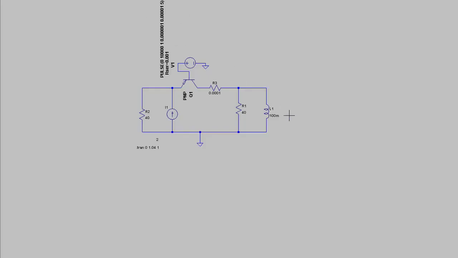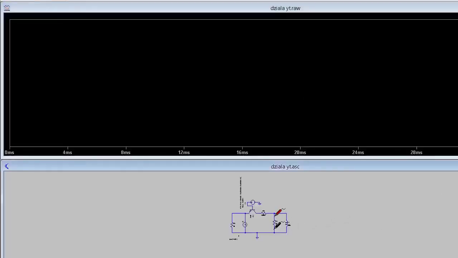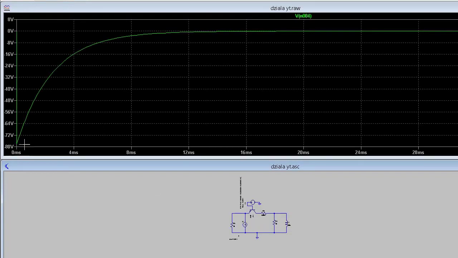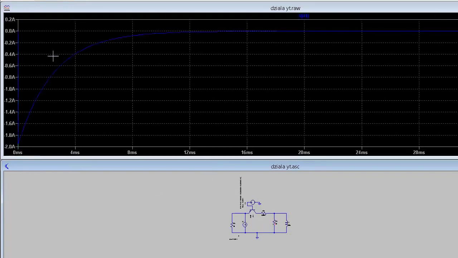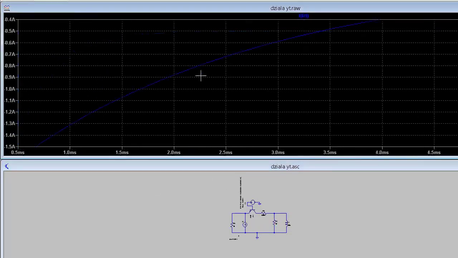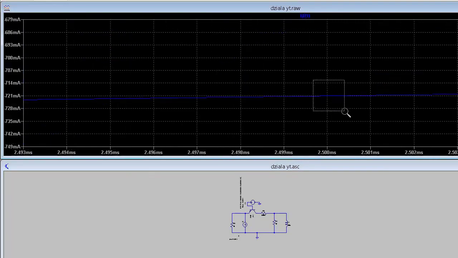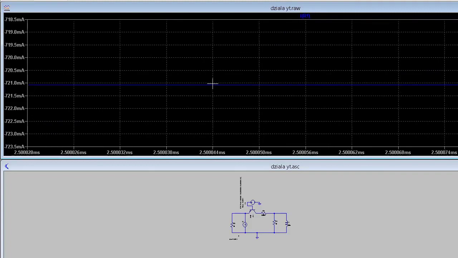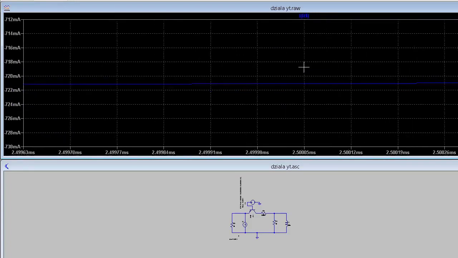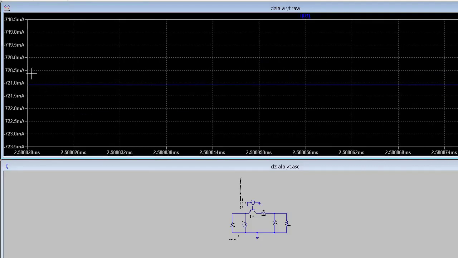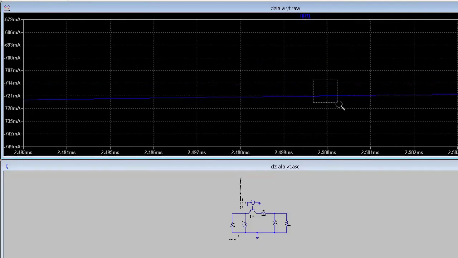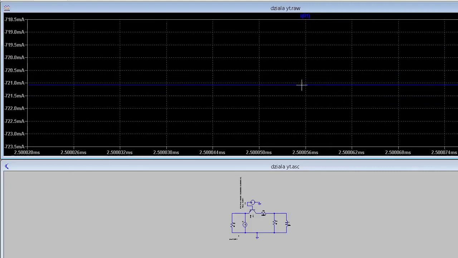As discussed before, the time constant for an RL circuit is inductance divided by resistance, or 0.1 divided by 40, which in this case gives 2.5 milliseconds, as stated before. At 2.5 milliseconds in LTSpice we can see the value of 0.72 amperes. It corresponds to the value of 2 amperes divided by Euler number 2.72, which is true to the theorem of one time constant explained before. It confirms the correctness of all our calculations.